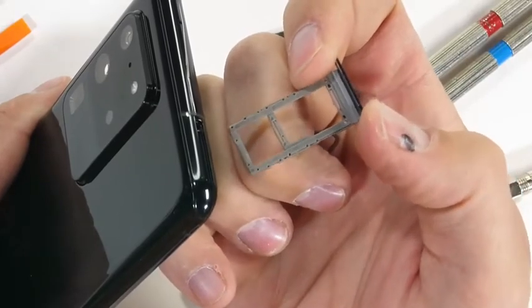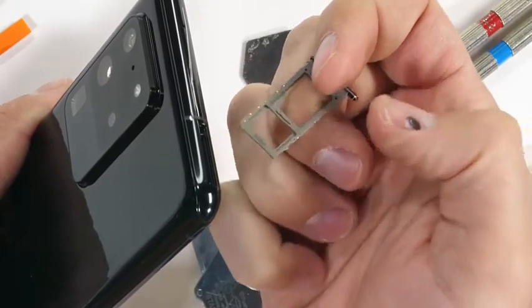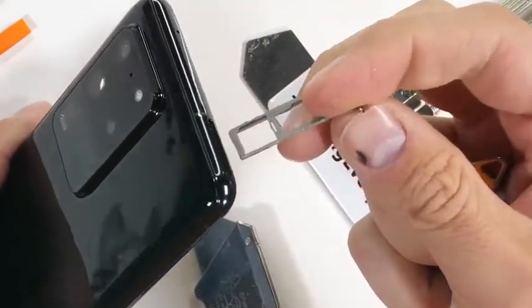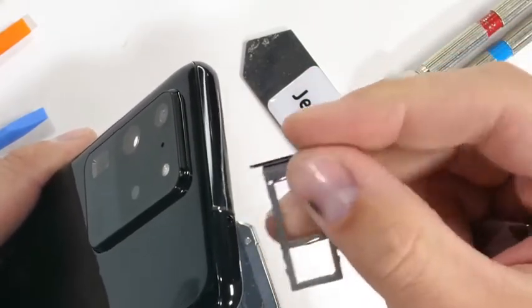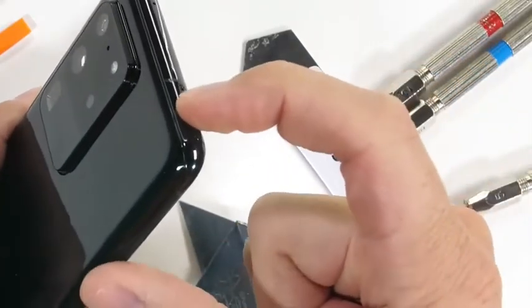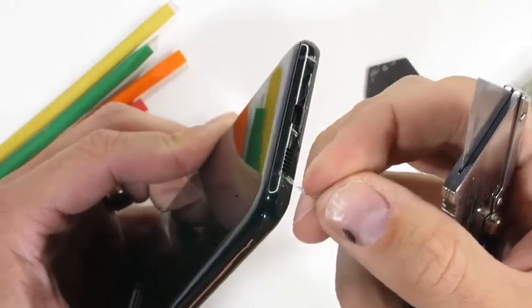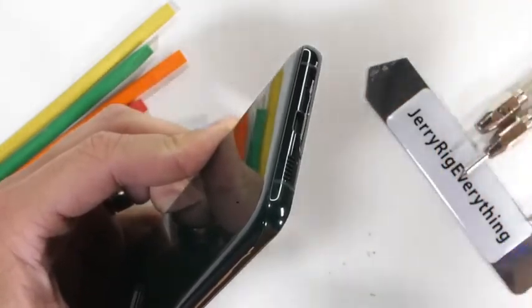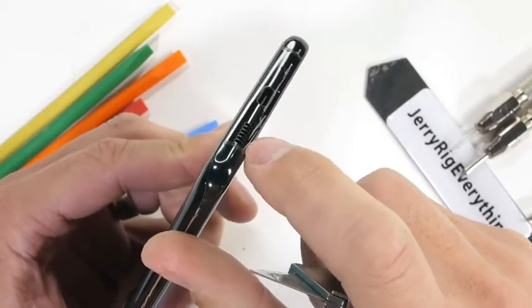This guy can hold an additional 1 terabyte of storage with a normal micro SD card. This slot helps future-proof the phone, which is pretty important considering that $1,400 starting price point, and how long you're going to have to keep using it to pay it off. The bottom of the phone has a little clear plastic protector to keep it from rubbing inside the box. The bottom stereo speaker and USB-C port are down here as well. There is no headphone jack.